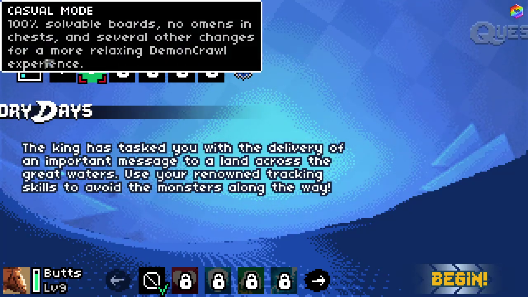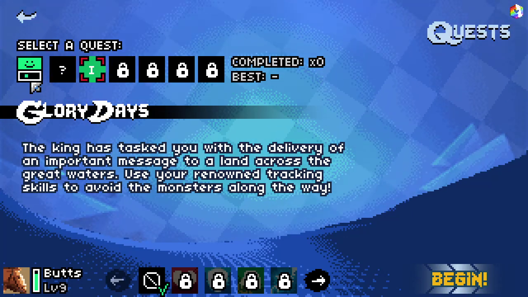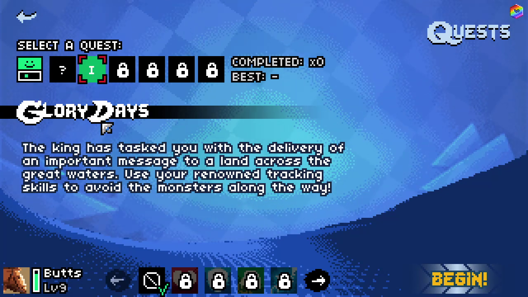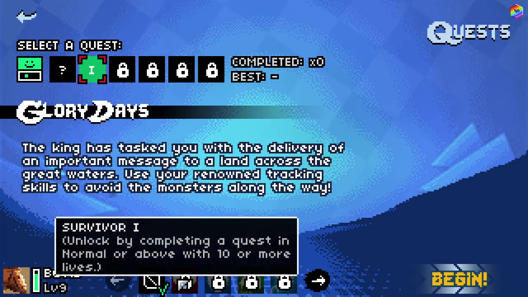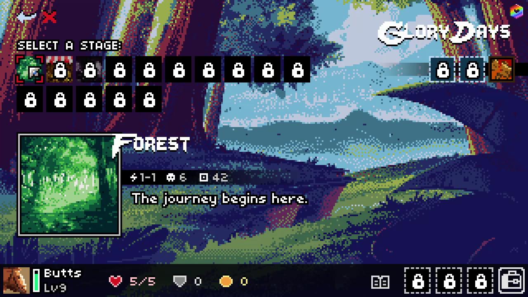Oh, right here. Yeah. 100% solvable boards, no omens, no in chests, and several other changes are made for a more relaxing DemonCrawl experience. Yeah, but we're, you know, we're gamers. So what we'll do is I'll play this time and then I'll talk through the logic so you can kind of get an idea of what's going on.